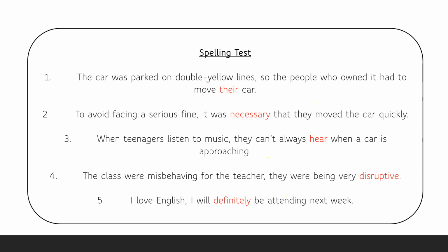So with a word like definitely, it's really easy to misspell because we have multiple letters that are repeated. So just double check and make sure that you're getting that identified correctly. So definitely is D-E-F-I-N-I-T-E-L-Y. Now what we're going to do is look at another 5 key words that you need to look at for spelling. And these are all very typical ones to look out for when you're producing your own writing assessment as well.